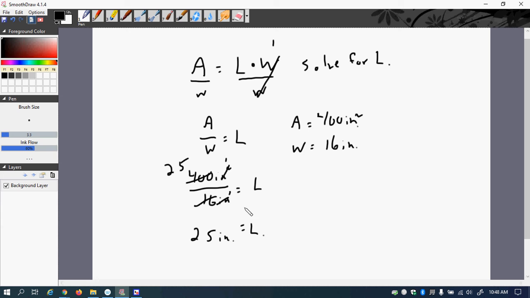And so this is very useful, to be able to take a formula and isolate one of the variables. So let's do that with the trapezoid formula. Let's say that you're going to find one of the bases. So again, trapezoid area is 1/2 times the base of one, plus the base of the other one, times the height. And let's say we're going to solve this for A.